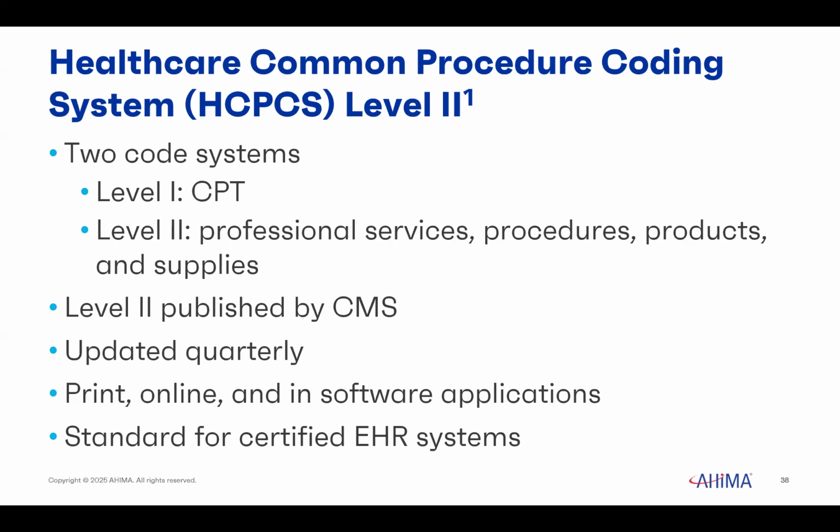HCPCS, which stands for the Healthcare Common Procedure Coding System, is split into a few levels. It's actually two different coding systems. Level one is CPT, which is what most of us think of, right? Procedure codes. And then we have level two, which is the professional services, products, supplies, and what have you. Level two is published by CMS, and this is updated quarterly. And like ICD-10-CM and PCS, you can get it in print, online, or in software applications.